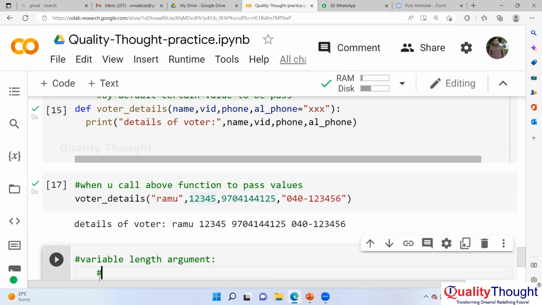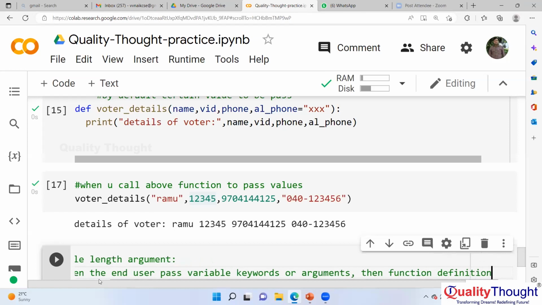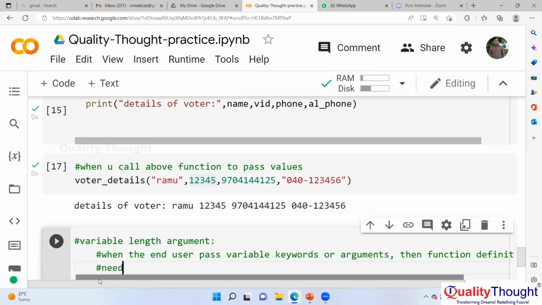It means when the end user passes variable keywords or arguments, then the function definition needs to handle such a situation.